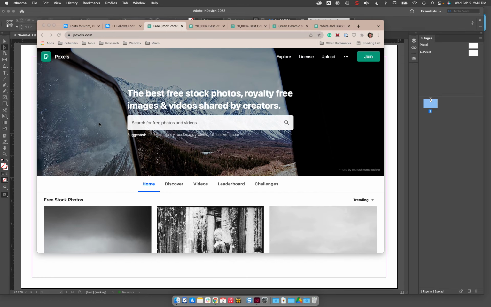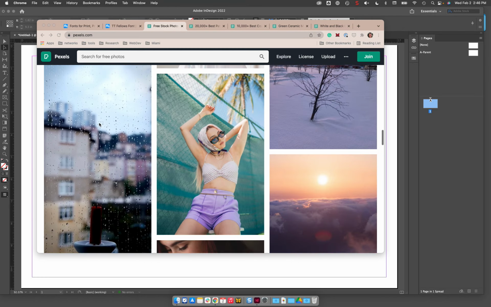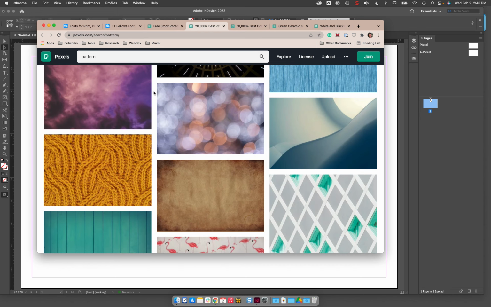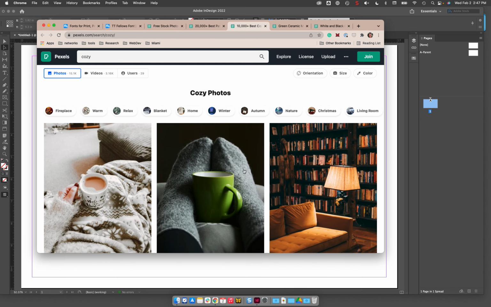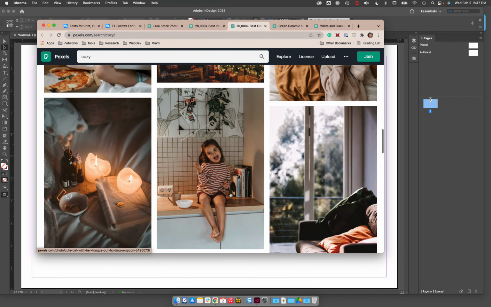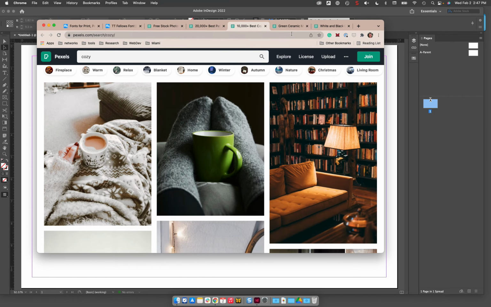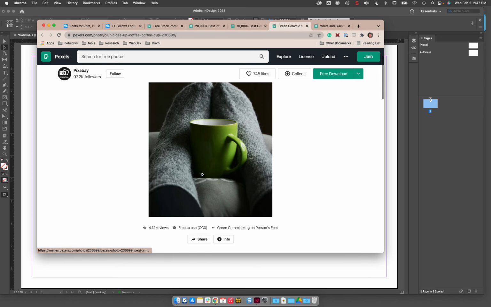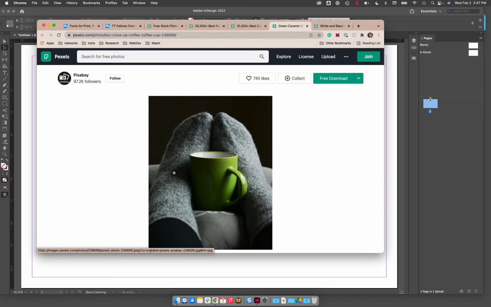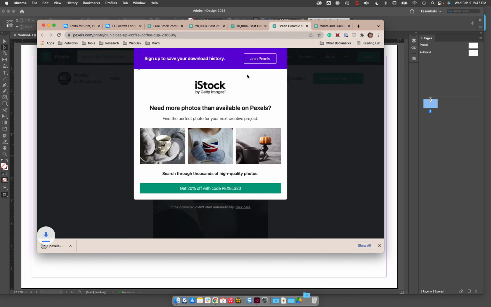I'm here at pexels.com, which is a stock photo website that's royalty-free photography. And I already brought up a few windows. So if I do the search for cozy, I get some images in here. Some of these are pretty cozy. Some I think are pretty close to the feeling I want. In fact, that green ceramic mug is exactly the feeling I want. Look how soft and cozy it feels. I'm going to download that one.